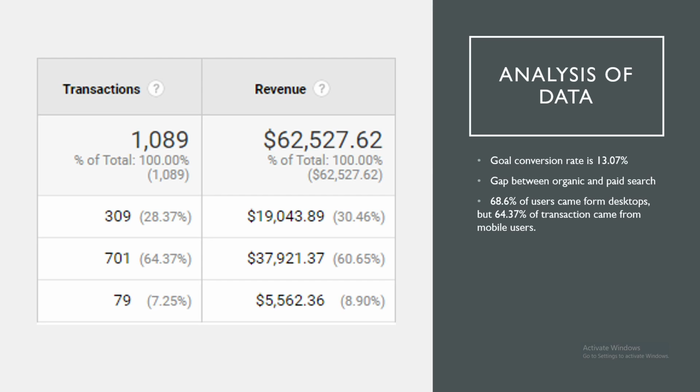Something else to look at is what percent of users are going to what landing pages and how much time they're spending on them. Looking at that, the home landing page is the highest usage with 47.64% and a 3-minute and 12-second session duration, while the runner-up is the Google redesigned Shop by Brand YouTube landing page, which only has 8.7% of the users and a much lower 1-minute and 31-second session duration.